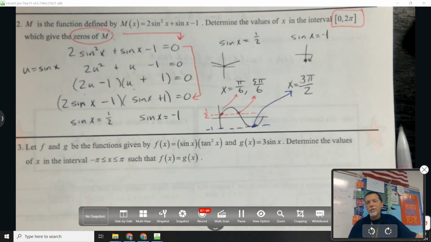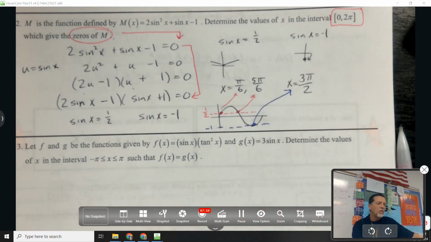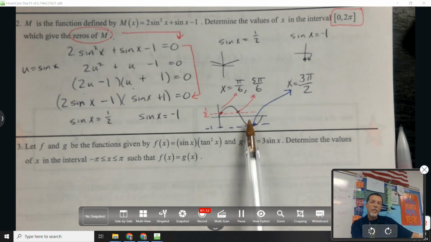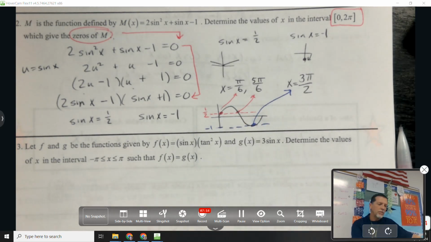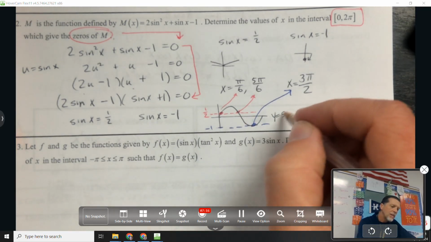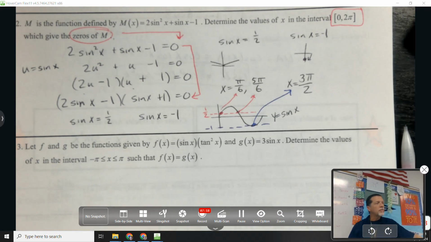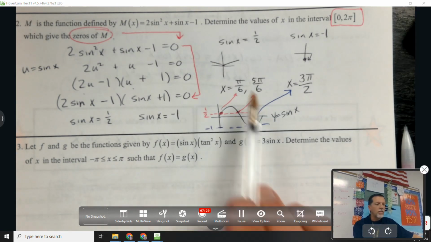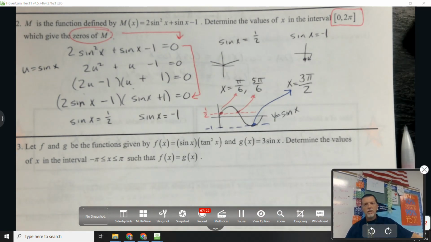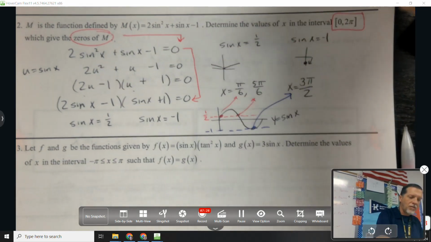I suppose you could do it without a picture at all. Your brain could just think and know where the sine is a half. But to me, I know the unit circle well. It all comes from that. So my brain thinks unit circle. But there are people whose brain thinks about the graph of y equals sine x, and they sort of pick the answers off of that graph rather than the unit circle. It's the same, whichever way your brain thinks about things is fine.